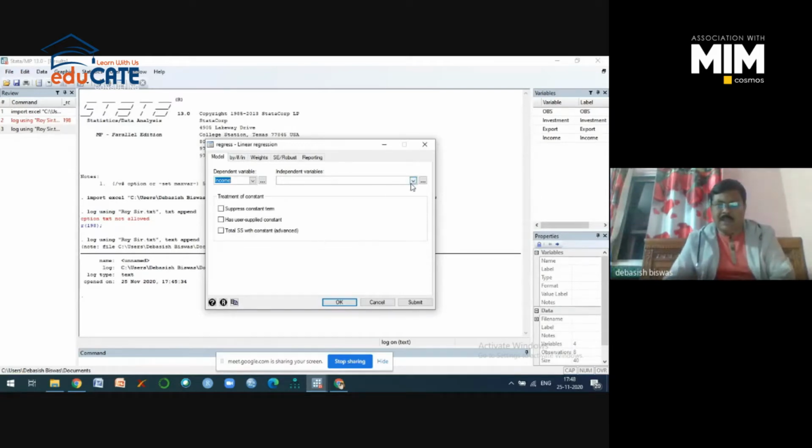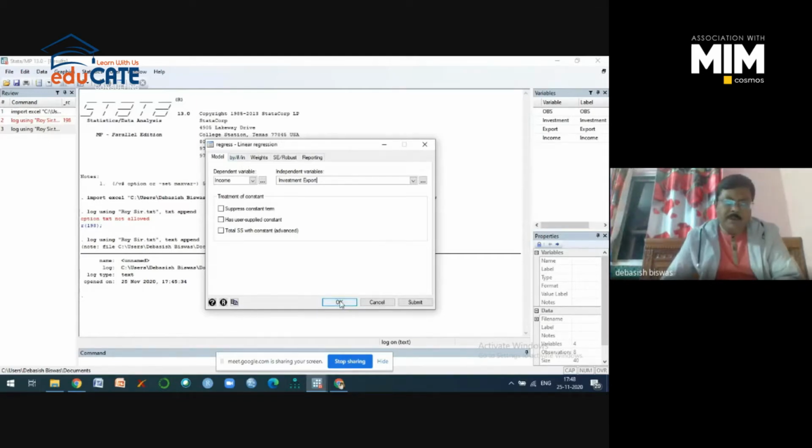Now we are selecting our independent variables. One is investment and another one is export. Investment and export are our independent variables, and income is our dependent variable.